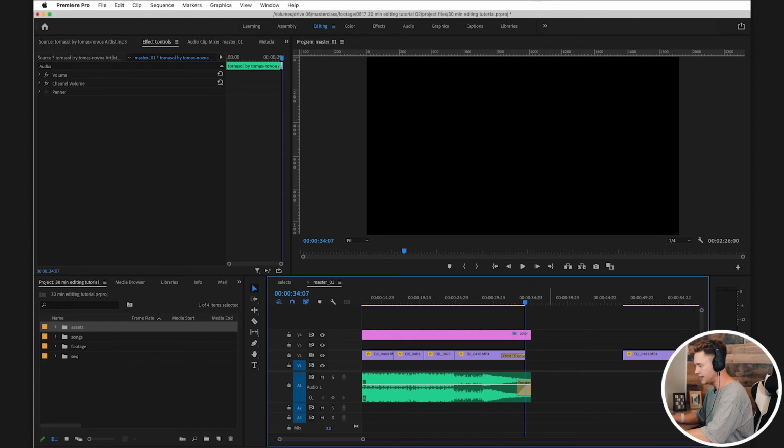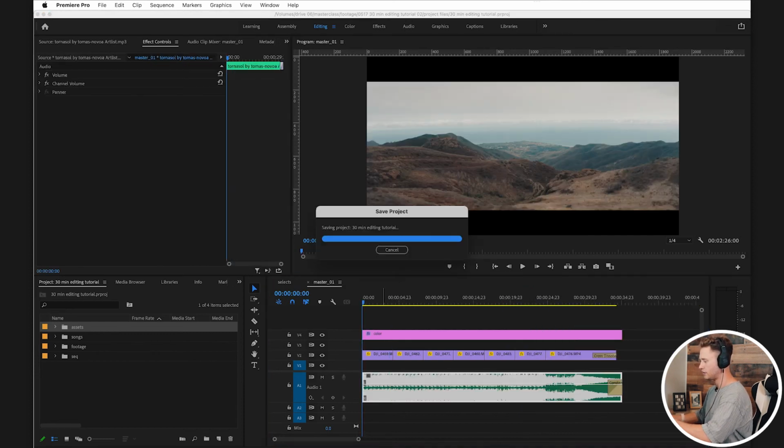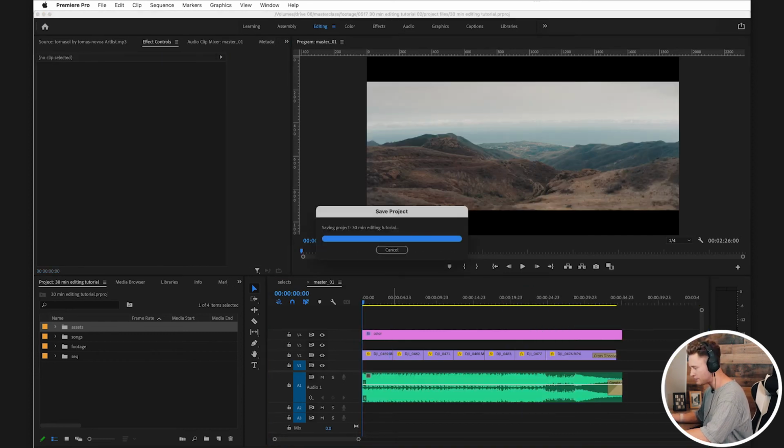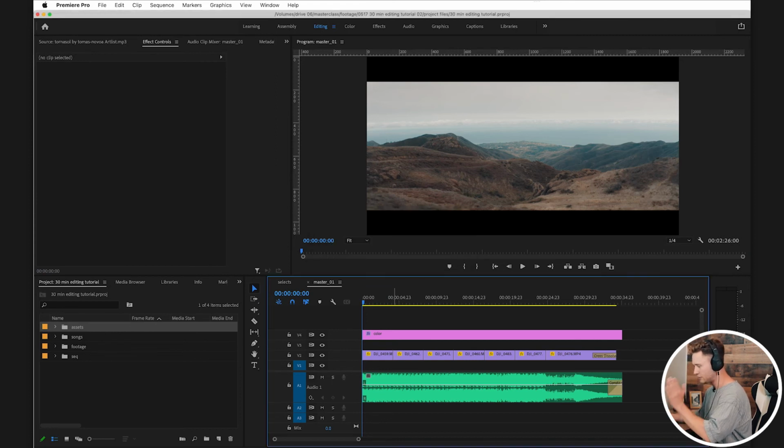Cool, just like that. So now all we need to do, now that we have all of our clips laid out here in our master sequence, is this: we just went through our selects, put in our song, and we have all of our clips hitting right to the beat. Cool little cinematic sequence. Now what we're gonna do is we're going to color it.